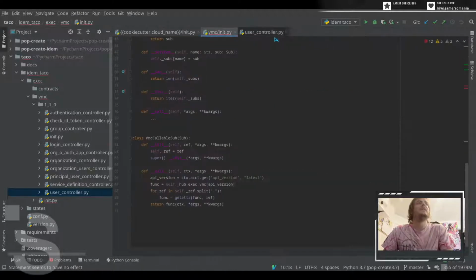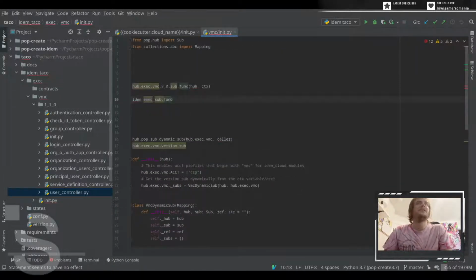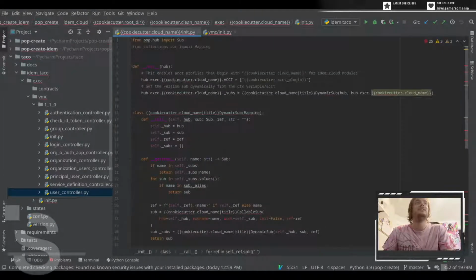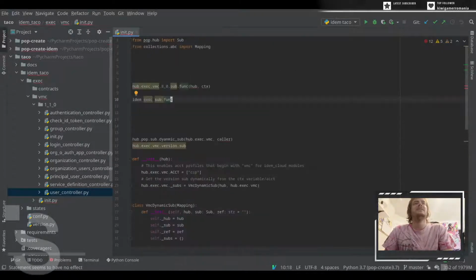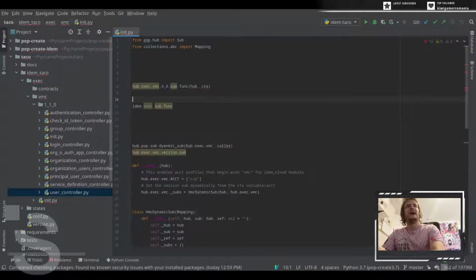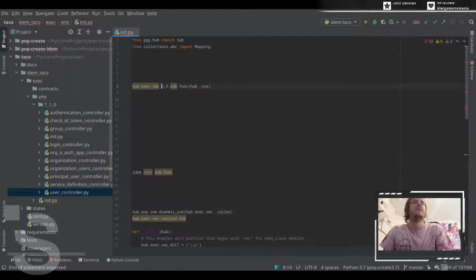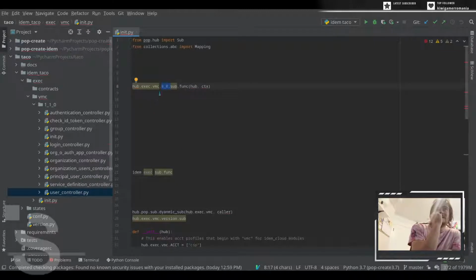So then the problem that I solved, and that we're going to be looking into deeper today, was that I wanted to have my version number be one of the subs, probably starting with an underscore.